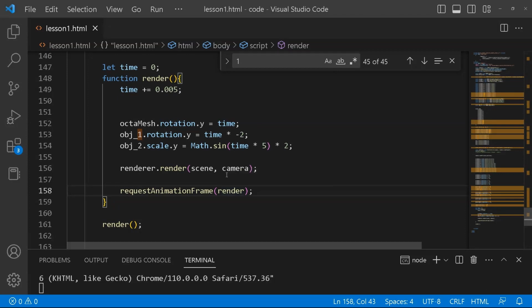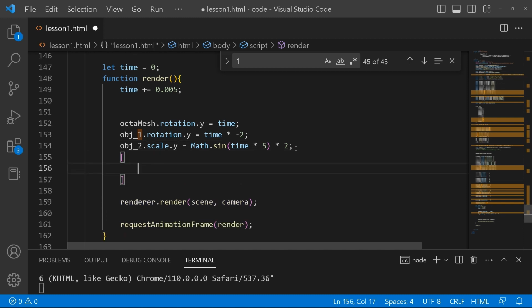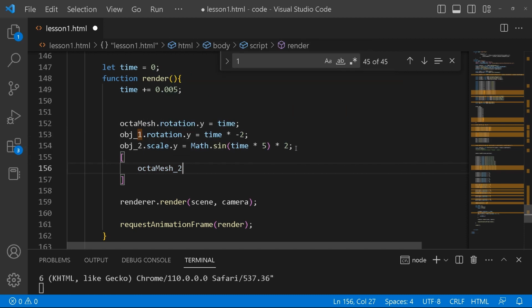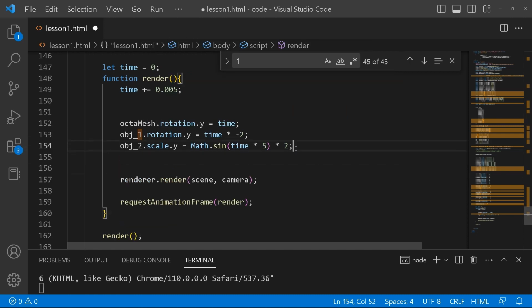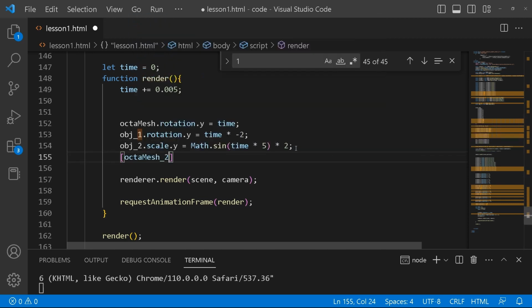So for instance, now that this is working, I can say octa mesh 2, octa mesh 2 copy 2, 3, 4 and then 5.